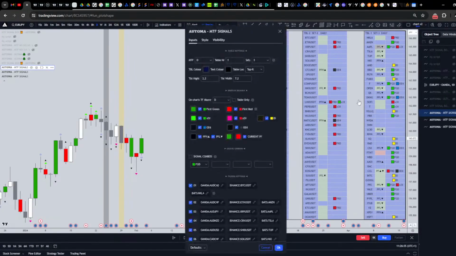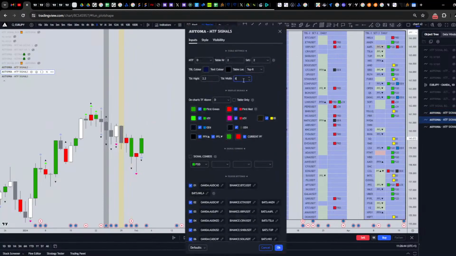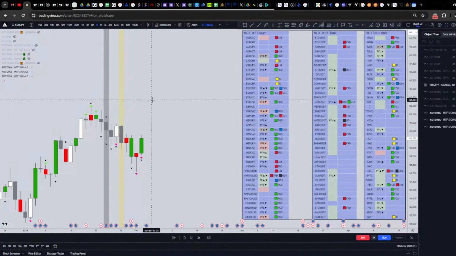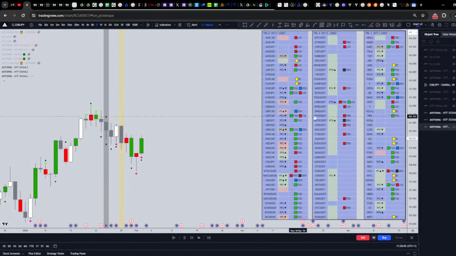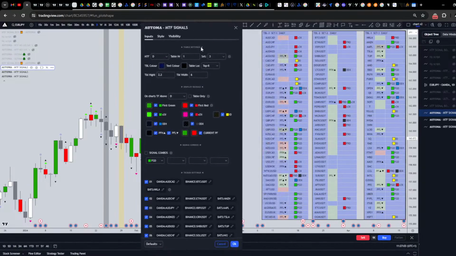You can literally change the table width, which will be maybe 6, something like that. It will decrease the gap between them, so you can adjust and line them up, maybe even less. You need maybe 5 point something, depending on your screen size and your zoom. You will need to adjust it. So it's quite customizable.